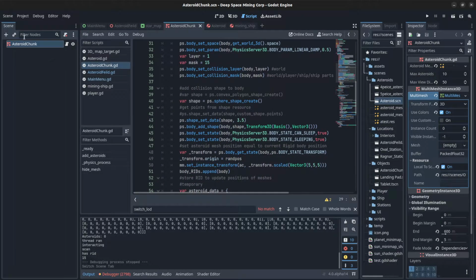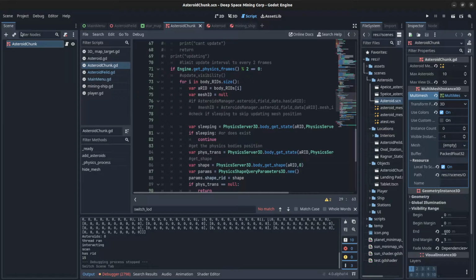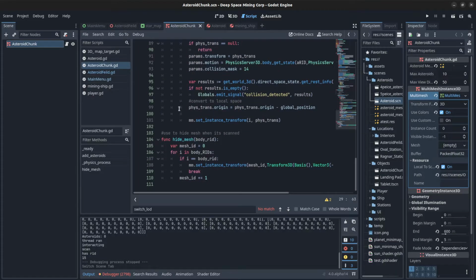Each multi-mesh instance has a check for whether the rigid body is moving. I get the instance that's related to that multi-mesh and then move it to that position as well, with its rotation and transform.